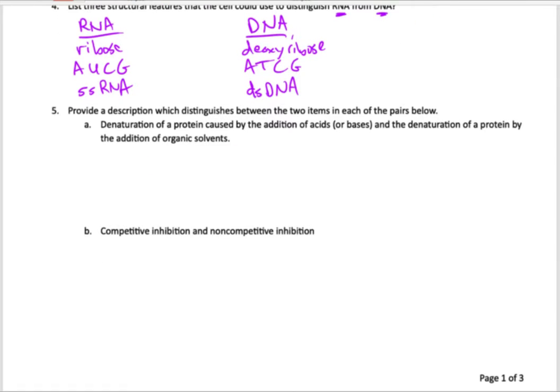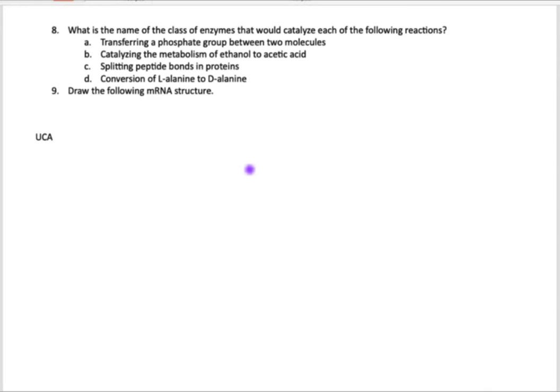Now, if we look for the other questions, the next one dealing with Chapter 17 is number 9, for drawing the messenger RNA structure. In this particular problem, I'm saying that this is an RNA structure, so we see uracil, right? And then we would also be using the ribose sugar, and we'll see how all those pieces get put together in just a minute. The other notation that we often use here is that, if it was a DNA structure, a lot of times you see a lowercase d in front of the sequence. Now, given the sequence, you would also know it's DNA because you see thymine instead of uracil.